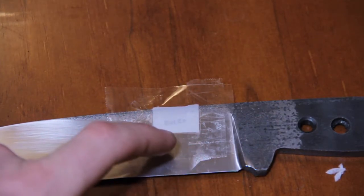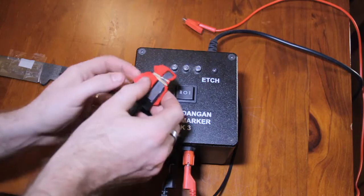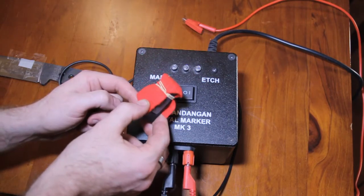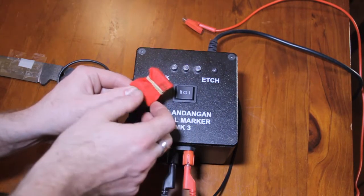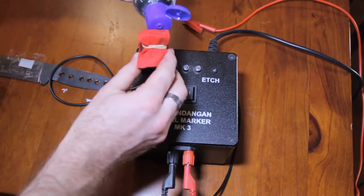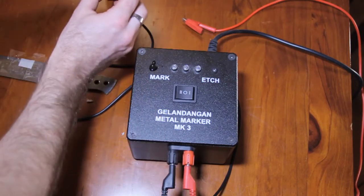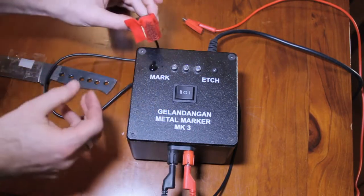Now I'll show you how to set up the handpiece. You want to have the piece of felt — some comes with the unit — nice and tight to the front of the contact, held on there with a rubber band. It needs to be pressed firm against the carbon contact so that the electrolyte will allow electricity to pass through the etch and into the steel. Try not to get too much under the electronic device. I'm being very naughty not wearing gloves. You can see it's pretty well soaked through now.